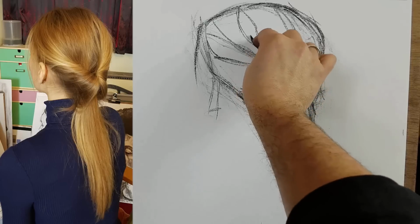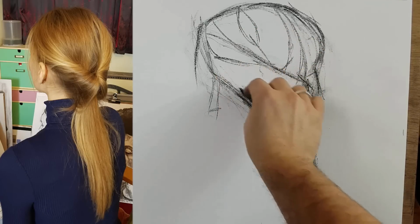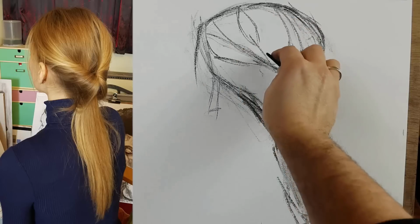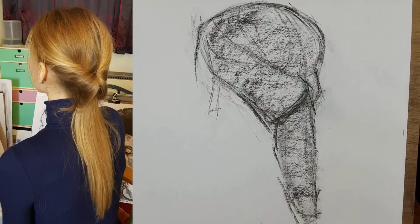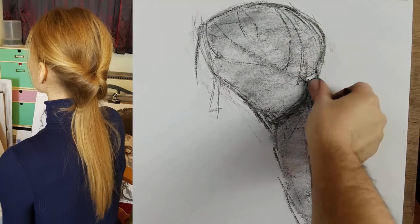So not necessarily to do with the way that she's tied her hair, but much more to do with just the light and dark tones of her hair. And some of it's to do with the lighting, the way that the lighting is hitting her hair. I'm just going to put a mid-tone going across the whole hair. So I've got a general mid-tone going across all of the hair.